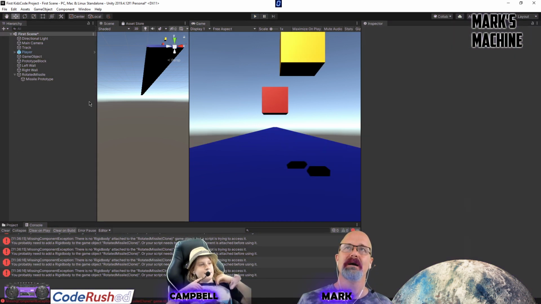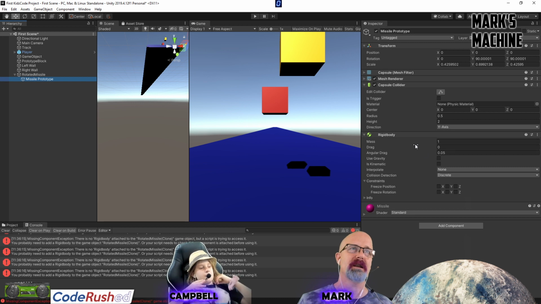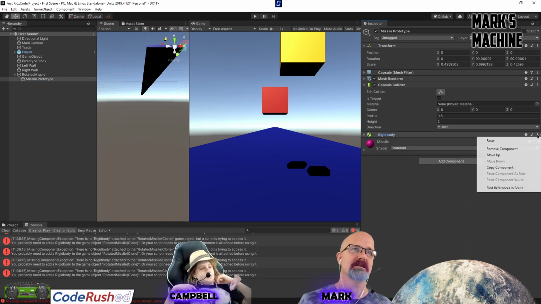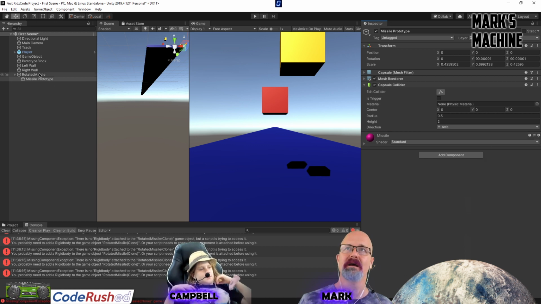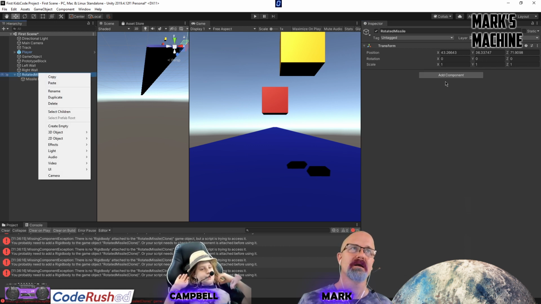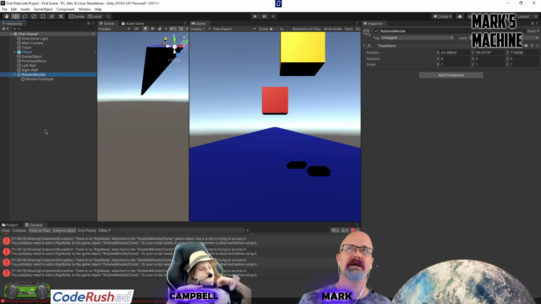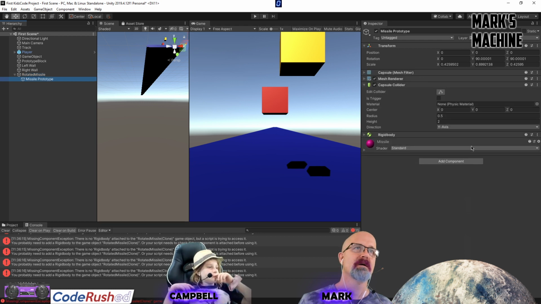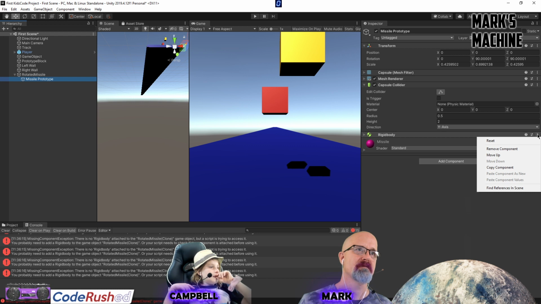Got it. Okay. So I had a rigid body here, but I don't need the rigid body here, I think. Let's try removing that. You might want to keep it just in case. Oh, that's a good idea. Because now you've changed 2 things. You're right. Let me undo. There it is. I think I can turn it off. Can I turn it off?